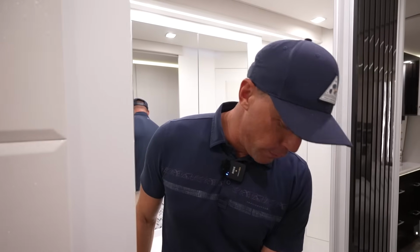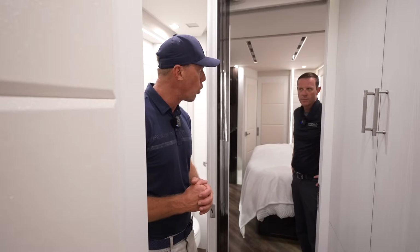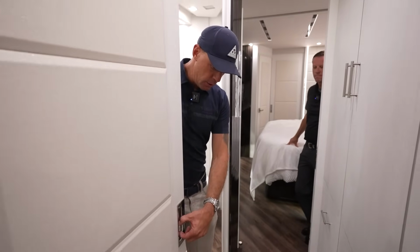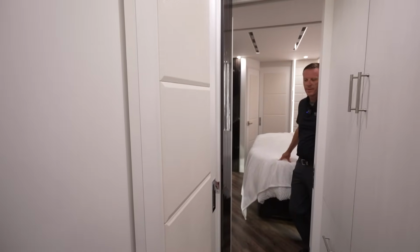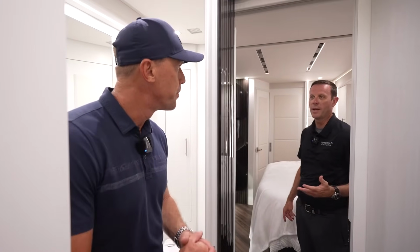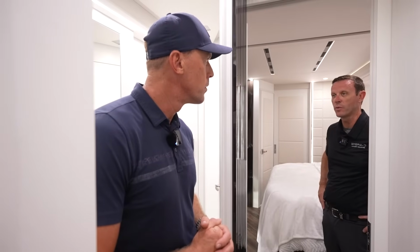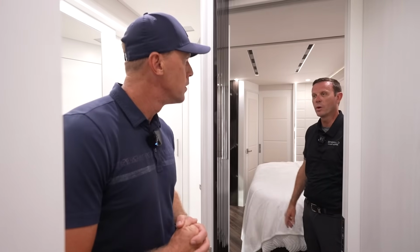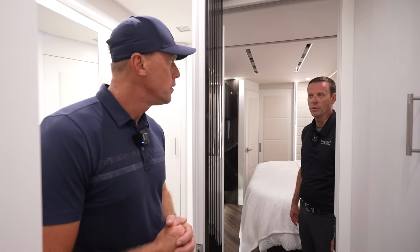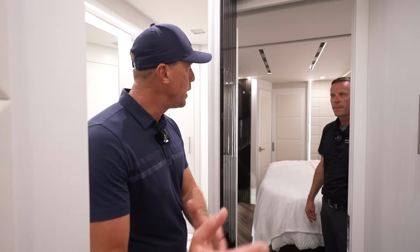And I talk about it over and over, but at this level, I think you're probably one of the only ones, or the only one, building a coach north of $2 million that still uses manual pocket doors. Why am I not just pressing a button to open and close this door? Well, we listen to customers, and some of our customers didn't like the electric pocket doors, so we started putting manual in, and they do ask for them now. So it's less work; you adjust them a little bit occasionally, but they're pretty low maintenance. Just like your home, you're used to living in a house where you're not hitting a button to open a door. I'm more than happy to just manually open and close it.